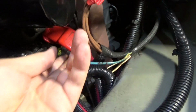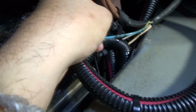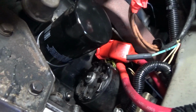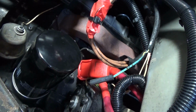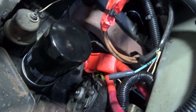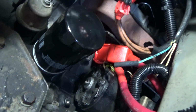So the first thing you want to do is go ahead and disconnect all of the wiring that's here. If you have a boot, remove the boot, and you'll have to disconnect the battery cables that are in there. You're also going to want to remove the oil filter so you can gain access into this area here in order to remove the old starter and install a new one. So this will have to come out. So we're going to take the oil filter off and drain a little bit of the oil and see how much comes out. You don't actually have to drain the oil pan itself, just take out the oil filter.